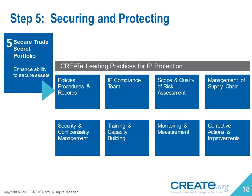So I want to spend a few minutes on this slide because this is really the practical steps. I mean, once you understand what confidential information really has value to you and where your risks are, what's going to be the biggest problems if that information gets stolen or misused. So there's really 8 areas where this kind of information is likely to come up, where there's likely to be issues within a company, and they're the ones that you'll see on these slides here if you can see this at this point. The first is policies, procedures, and records.